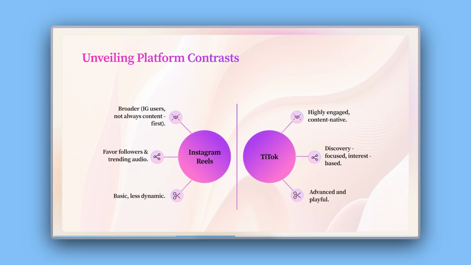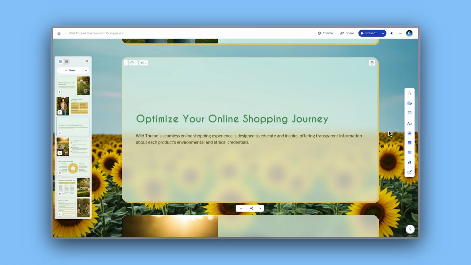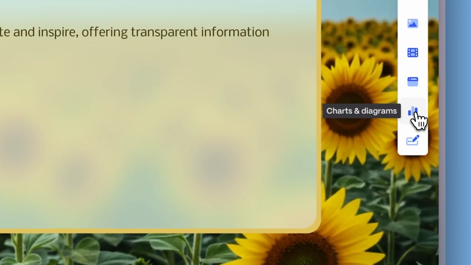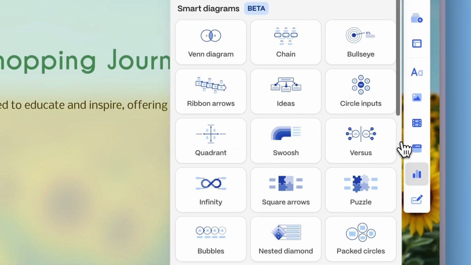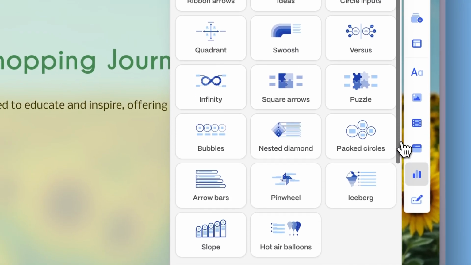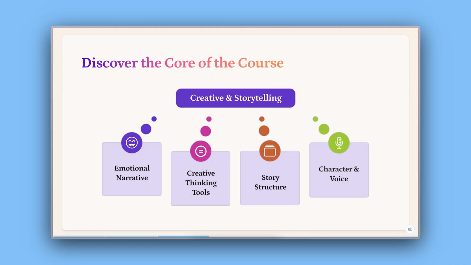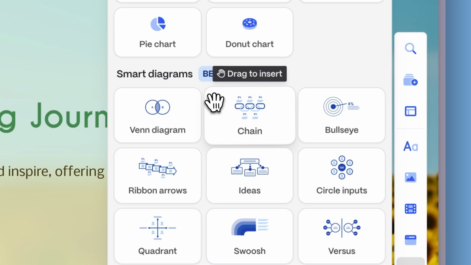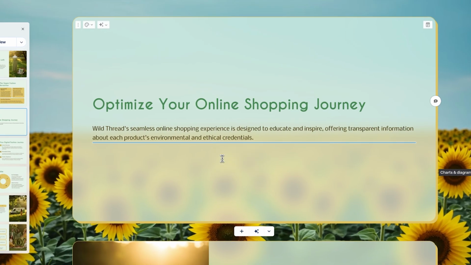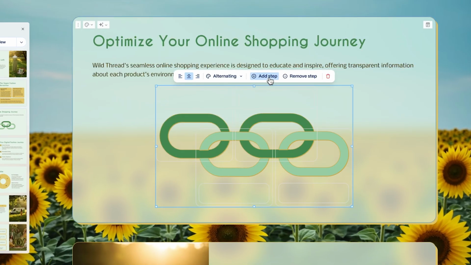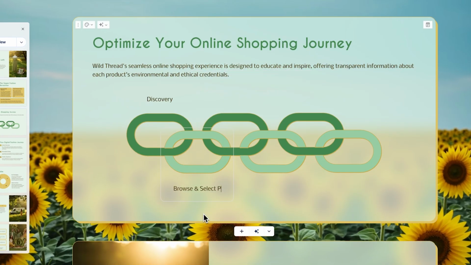Let's learn how to create your own diagrams in Gamma. In the Insert menu, click on the Diagrams option. Starting with a template. Here, you can access a gallery of pre-made templates made for different use cases like Venn diagrams, org charts, and different types of matrices. To add them to your project, just drag and drop your selection into your card and start adding your content inside the placeholders.